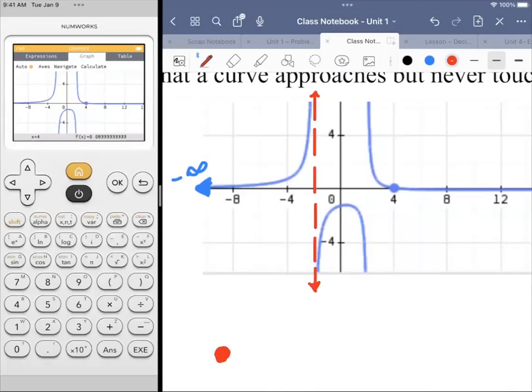Most calculators aren't going to show you that, but there is some boundary that this part of the graph is approaching. So what we have to assume is that it's going to increase without bound as it gets closer and closer to, that looks like the line is at -2. As it gets closer and closer to the x value of -2, it's going to increase infinitely.